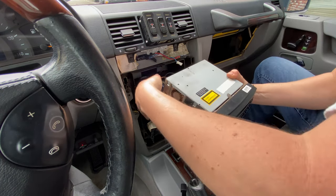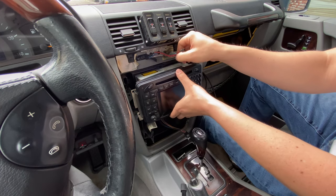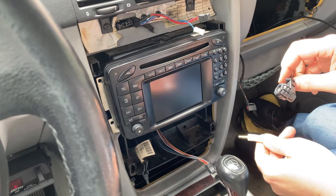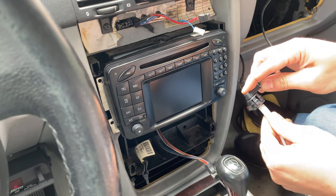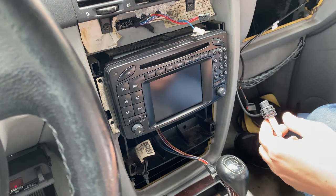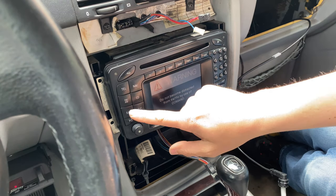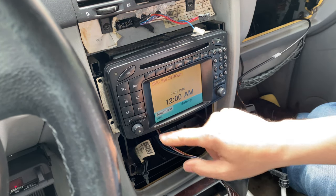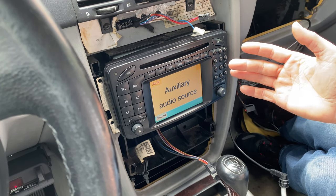So let's get these wires back there. We'll just pop that in there. I've got my auxiliary cord, which is connected to my computer. Here's the connector I just installed. We'll plug that in. We'll turn that on. Probably gonna be on the radio because that's what we always use in here. To get to the aux, we'll just hit service. We'll go to aux and it says auxiliary source.